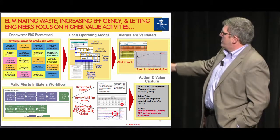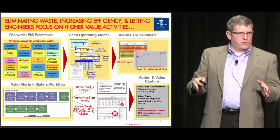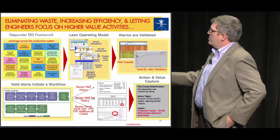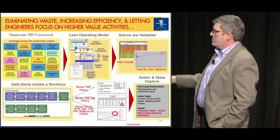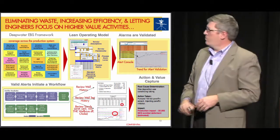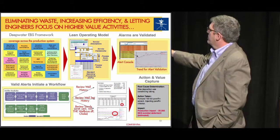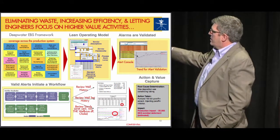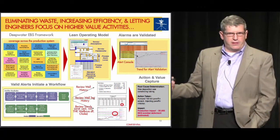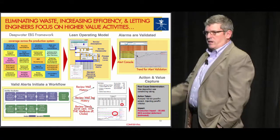This is exactly how we set up exception-based surveillance. It started with us determining a framework of deepwater conditions of interest — the 15 to 20 issues that most threatened production and equipment performance: things like compressor reliability surveillance, rate and phase behavior for wells, etc. We built the lean operating model with swim lanes, RACI, and standard operating procedures. For each condition of interest, there's a defined set of data elements that come in and get streamed to engineers for their analytics. We automated all of that and defined alerts for all equipment types, presented on a console so we can quickly understand how serious an alert might be.